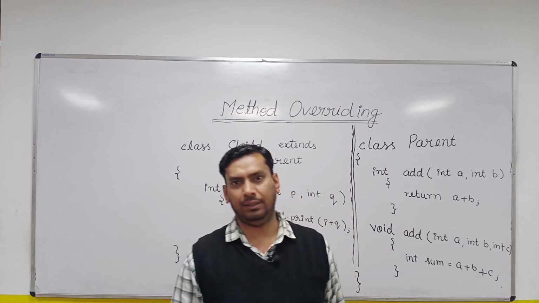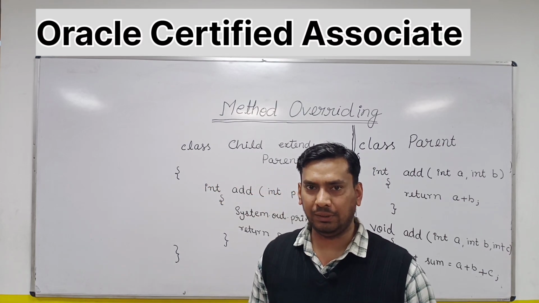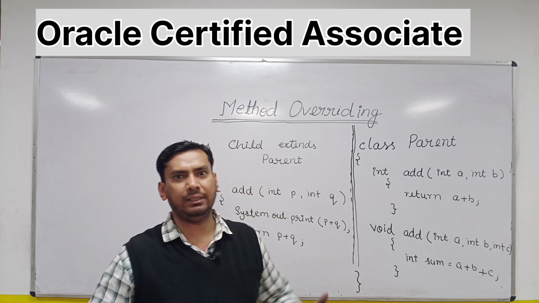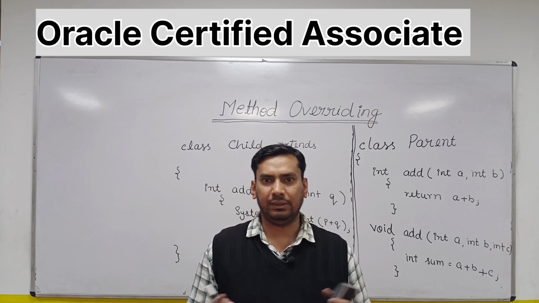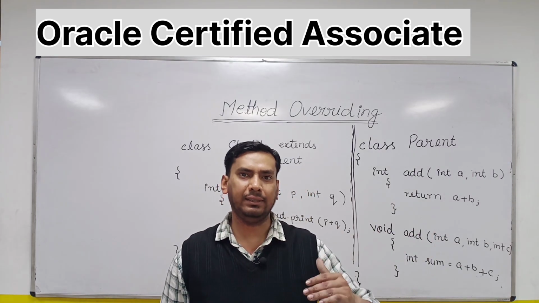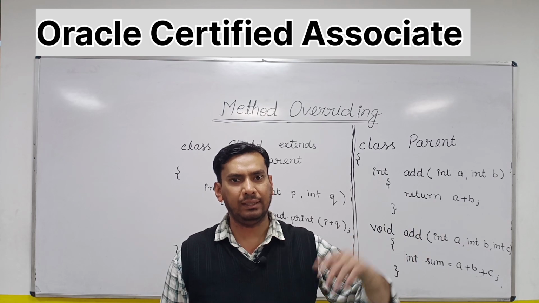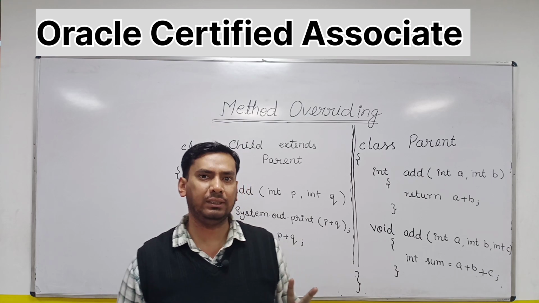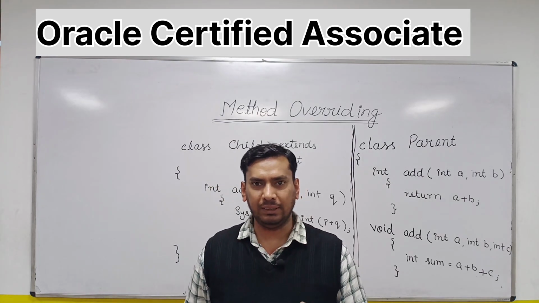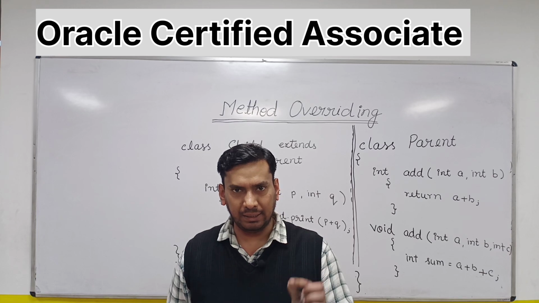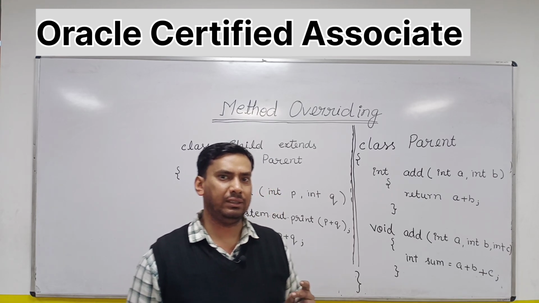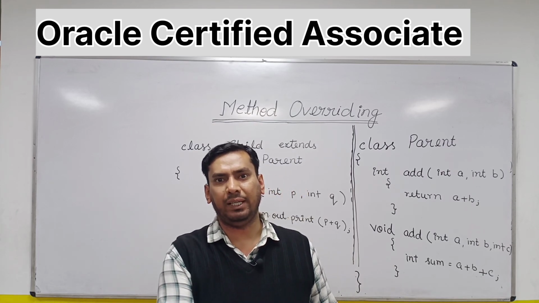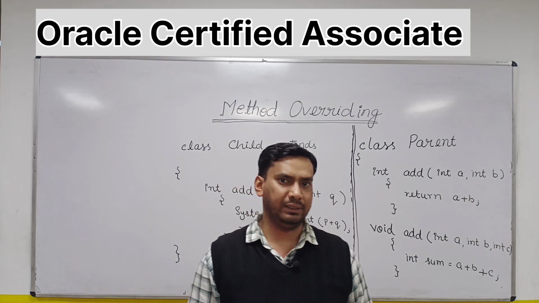Hello everybody, today we are going to cover method overriding. So basically what is overriding? First of all, whenever you perform inheritance, you inherit everything except two things. What are the two things which are not inherited? The first one is private members, which are never inherited, and the second one is constructors, which are never inherited. Everything else gets inherited when you perform inheritance from some class or interface.